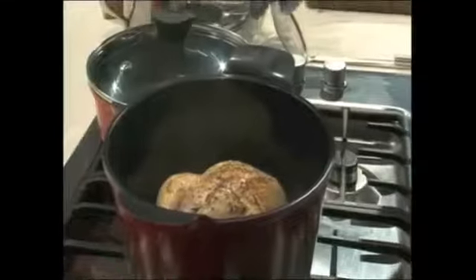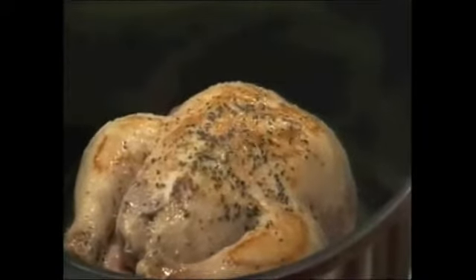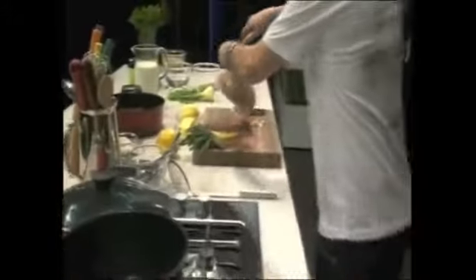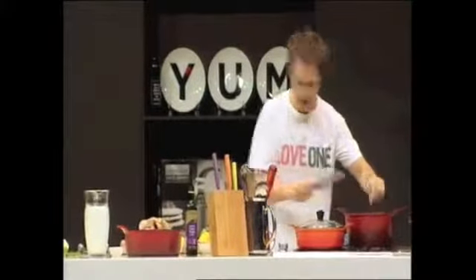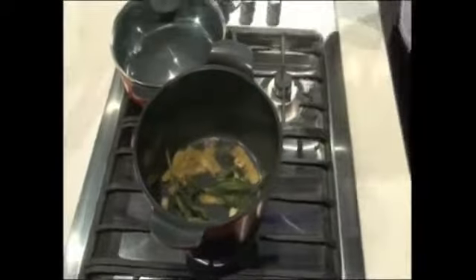So this should be browning quite nicely now. Are you in the pan? Can you see that? I'm going to rip this guy out and let him rest there for a moment. I'm going to go in with the lemon zest straight into this pot, then we'll get the garlic in as well. And I've got some nice sage here — I'm not going to worry about picking it too much, I'm going to go in with that as well and give it a little stir around. We don't really want to cook this out too much at this stage — I'm stirring it purely just to combine all those ingredients together. And I'm going to go back in with the chicken.